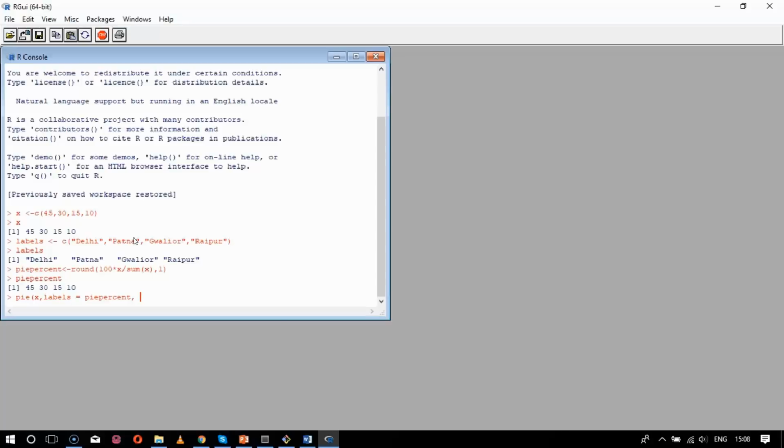Then comes the main value, which is equal to top polluted cities, and then comes the color, which will be a combination of rainbow colors, that is rainbow, and the value will be length of X.